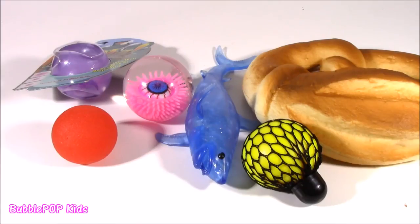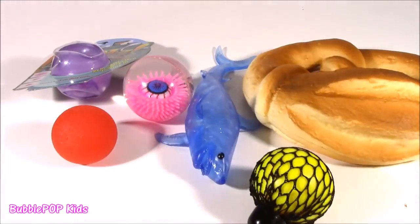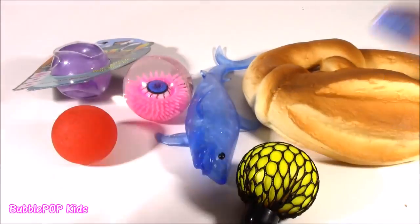Alright, my little bubble pops. Time to get this train moving and get my shishies, see what is in here. And if you guys want to do this at home, just make sure you have an adult or parent watching. We never know what is in these things. Scissors are super sharp. Let's do this.